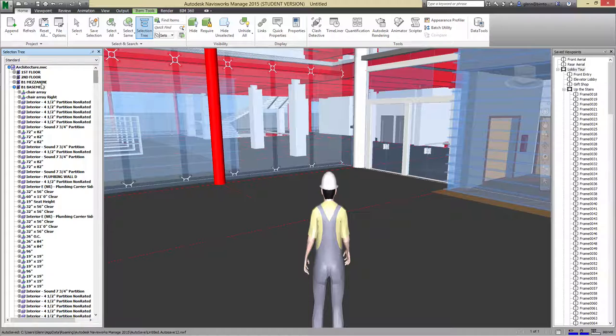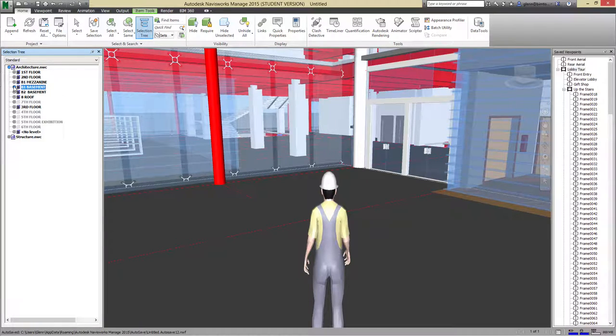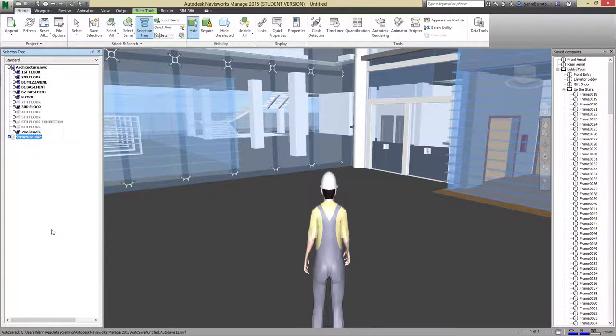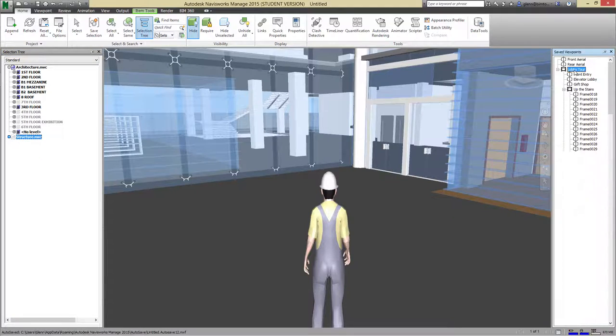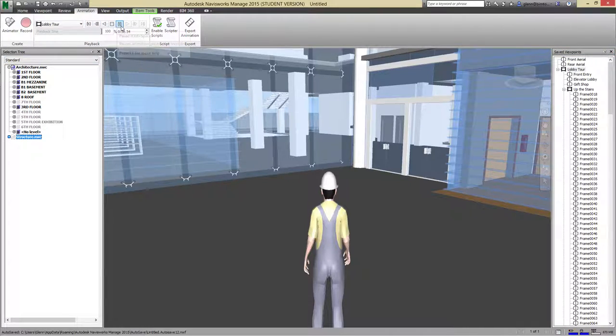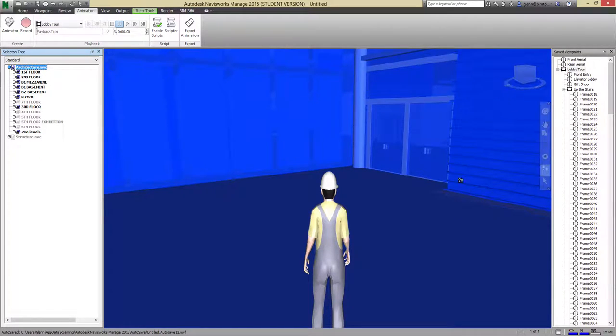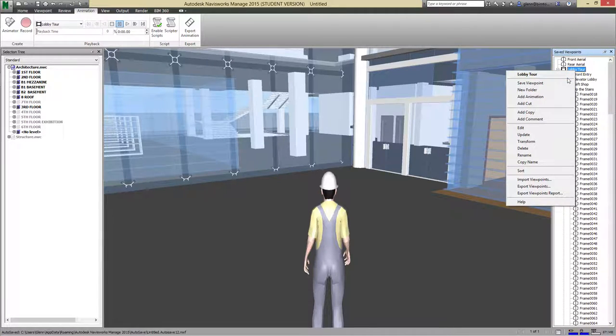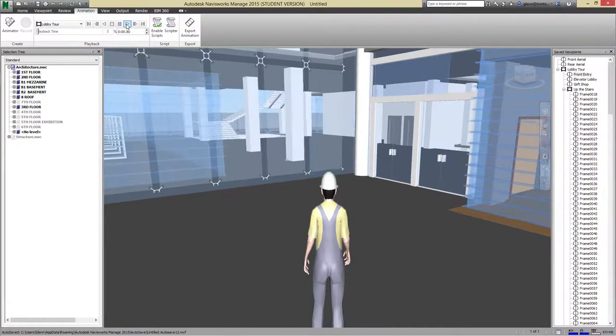I have all those things selected right now. So the question is, for example, if I take the structure and I just hide it right now, and then I run the animation, which one dominates? That's interesting. Since we're there, come over here. I don't want to select all that stuff. Let's play it.